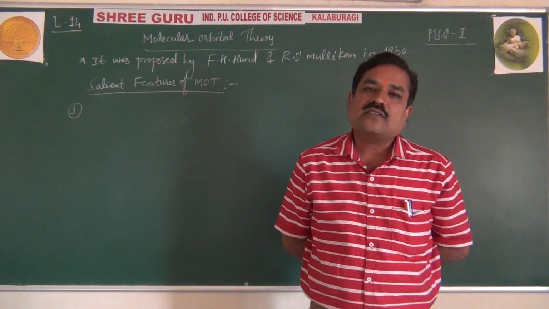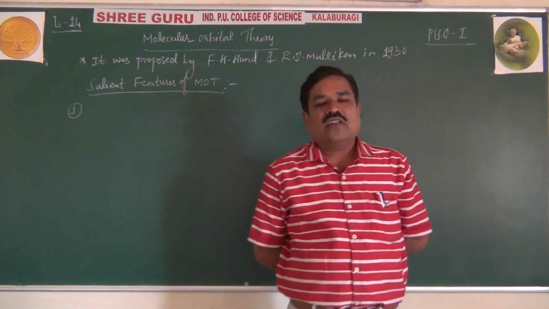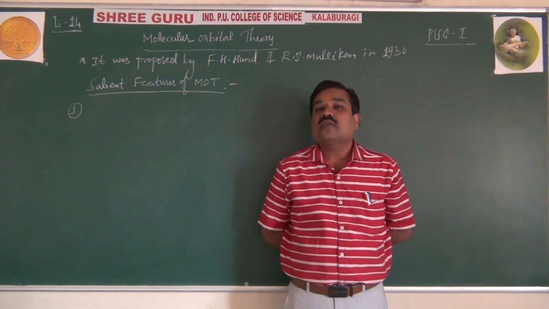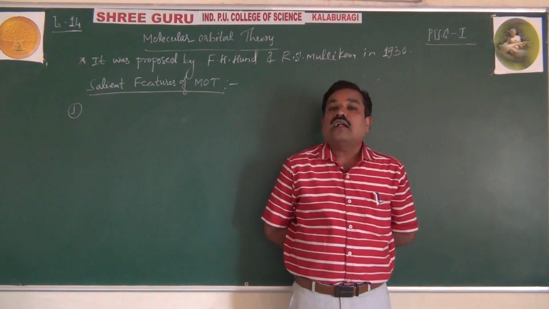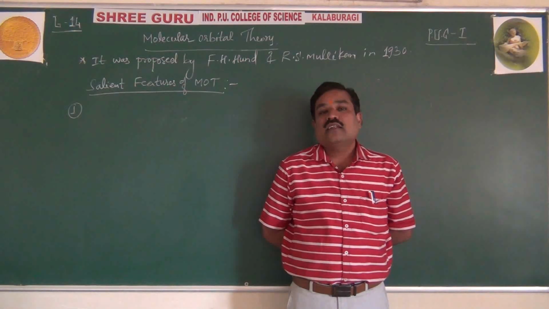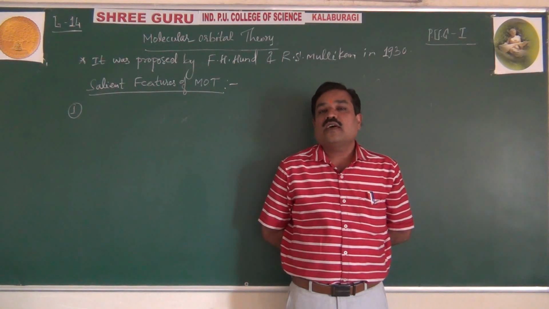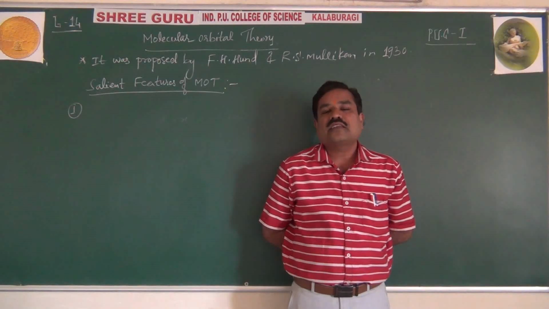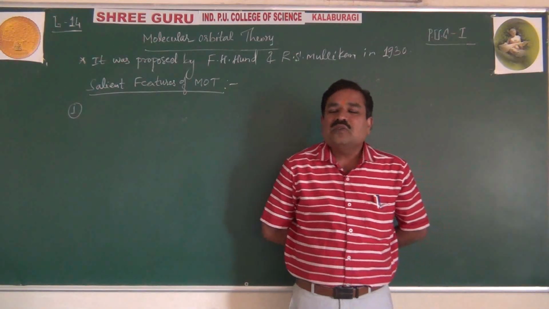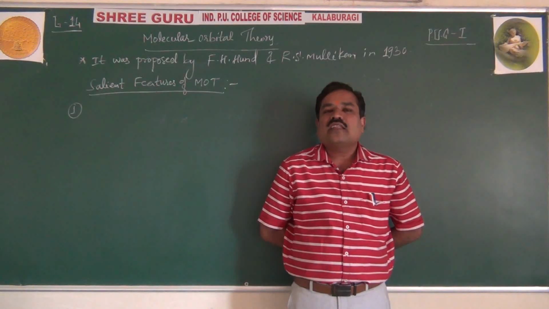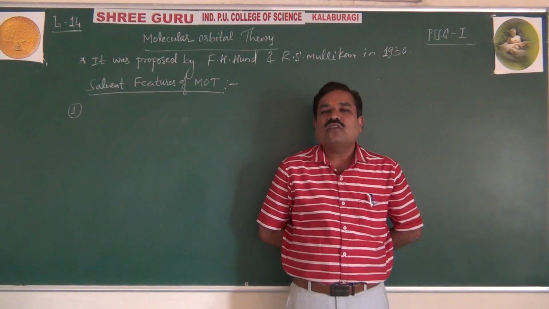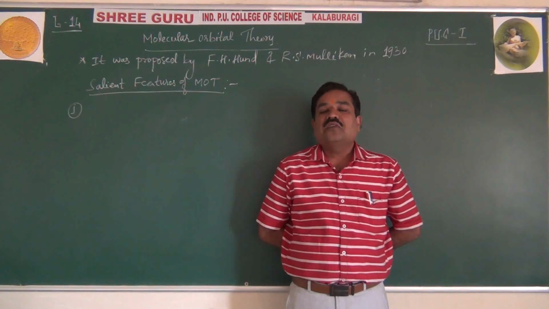That means first he has tried to give you the definition. What are molecular orbitals? They are the region around the nuclei, because they are formed by two atoms and every atom has a different nucleus. Therefore, the region around the nuclei of all the atoms where there is a maximum probability of finding an electron is called molecular orbitals.